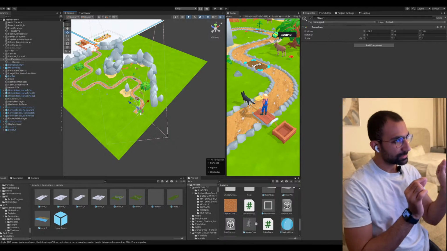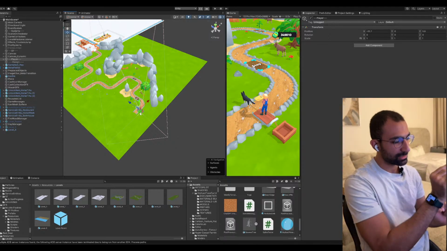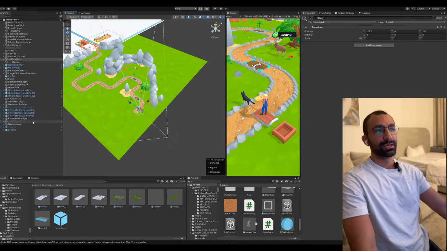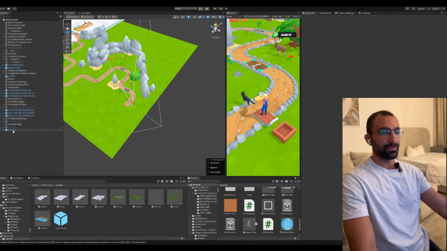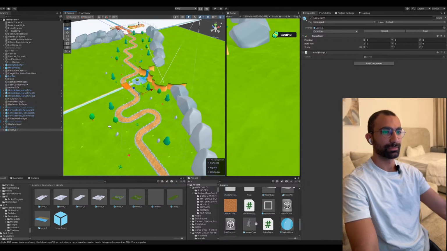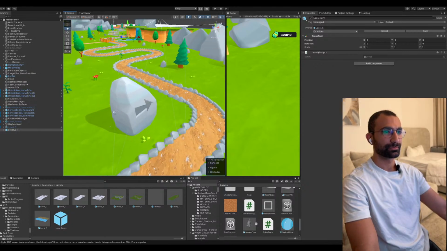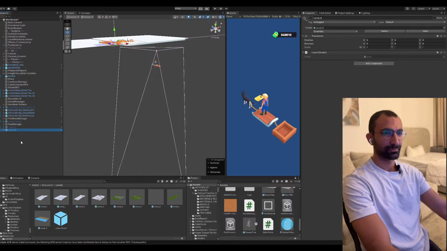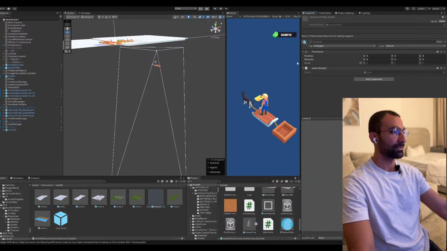I'm this close to loving it, and I'm also this close to hating it. But time will tell. Time will tell. No, it's deactive by default.